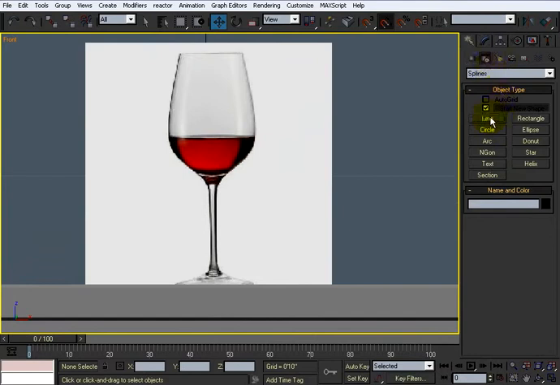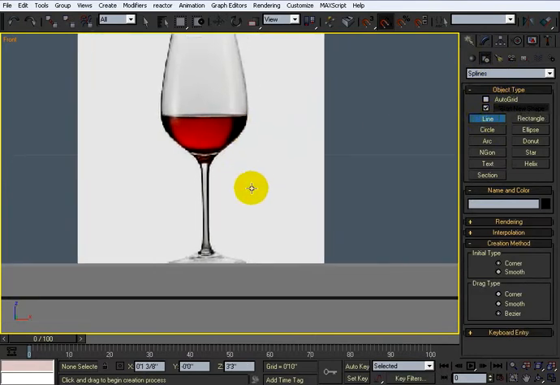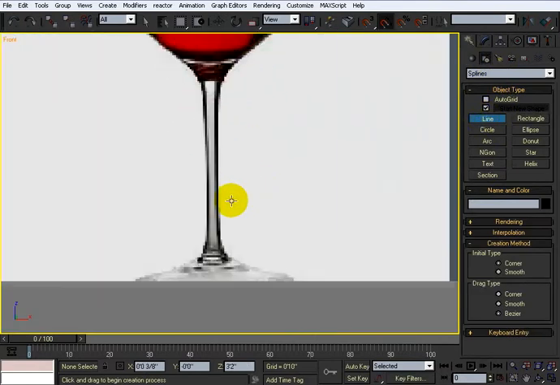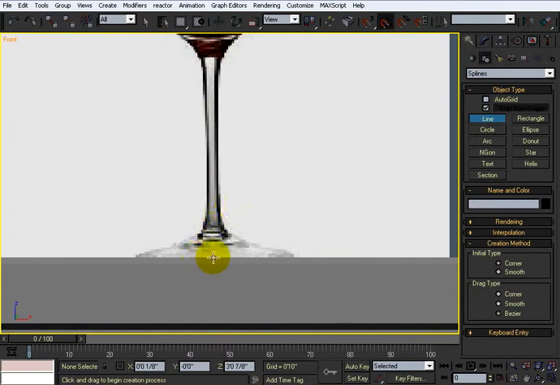Alright, so with the splines, I'm going to go to line, and then I'm just going to go about to the center of it here, and click over, up. I'm actually going to put one right here, there, and then up.